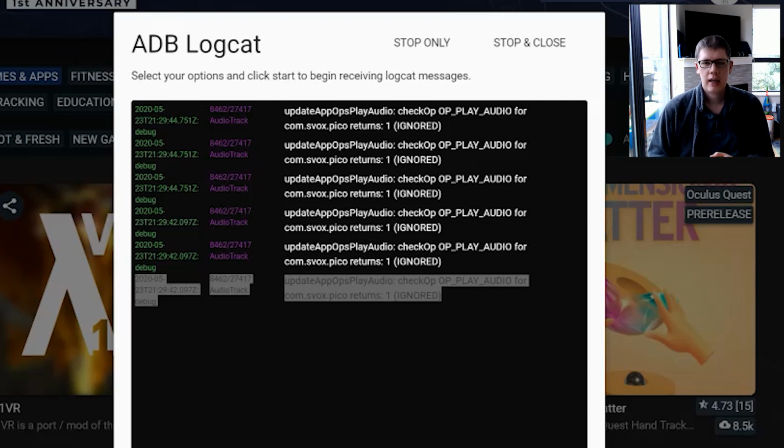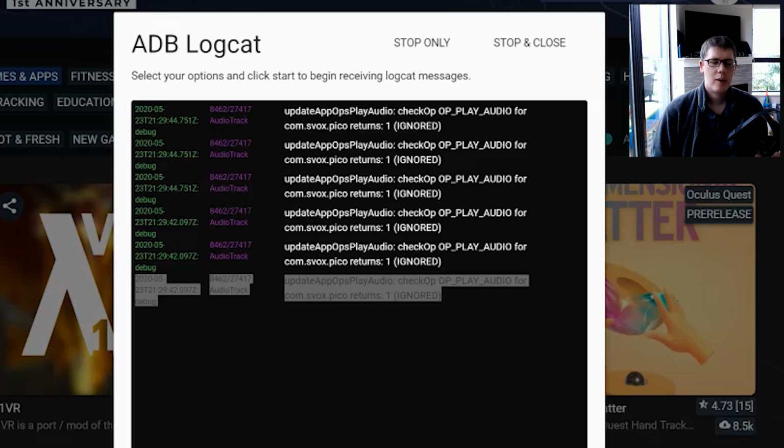So what this means is most likely in the Quest, when Oculus or Facebook was developing it, they customized the Android OS to prevent anyone from playing audio in the background. However, what this does indicate is that the Pico text-to-speech engine is working and it's able to generate the text-to-speech output, but it's just not able to play it on your Quest speakers. But my theory, which I have proved to be correct, is if you use the option in the text-to-speech API in Android to save the output to a file rather than playing it through the speaker, you can save this file, say a WAV file, on your Quest storage and then use another API to play it back in the foreground. This means you can use the text-to-speech engine that way.